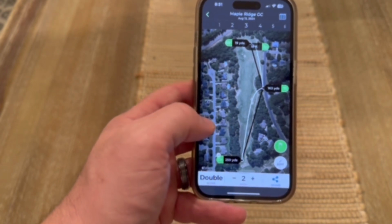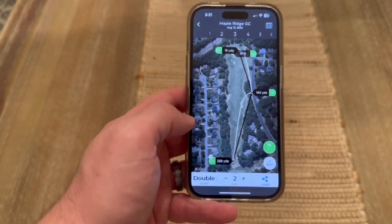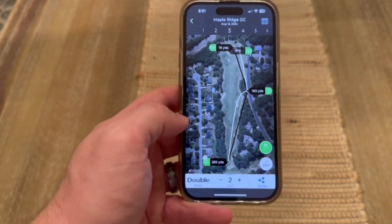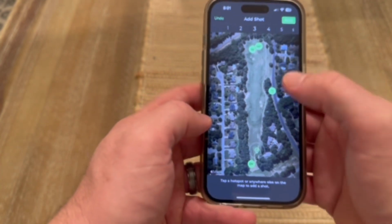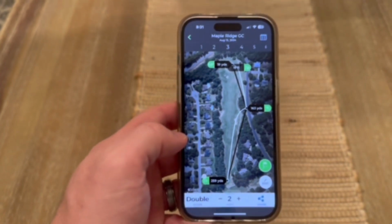The only thing that you have to be careful of is 2 things. One, if you take a drop or a penalty or something like that, you obviously are going to have to manually add that. It's very easy to do. You go into edit, just tap add shot, and you tap where it was and it does it for you. So that's not difficult. The other thing is with putting.